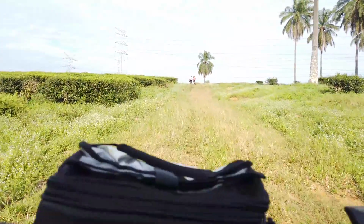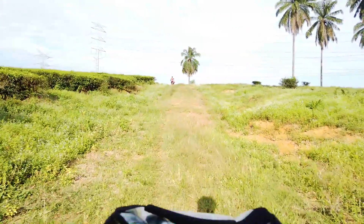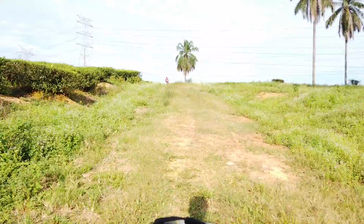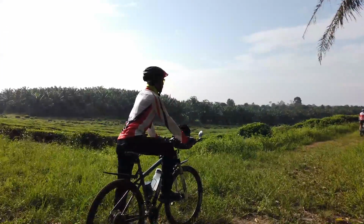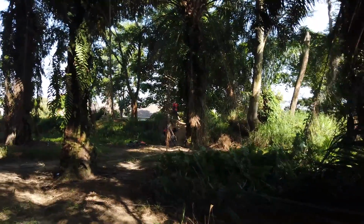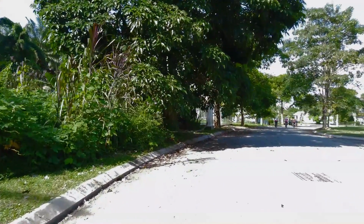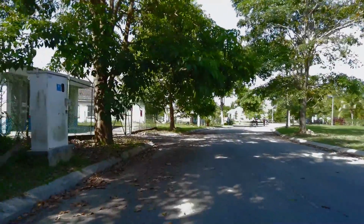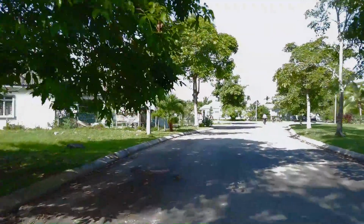Surprisingly, the Marin Four Corners is quite nice to ride in this kind of road condition. Not so difficult, but I think the problem is me, because of overweight and stamina has not been built up since many months not cycling. Okay, we reach back the entrance from this morning. Now we're heading to drink coconut, to refresh. Actually now my energy is very low. Hungry. My legs have no strength already.